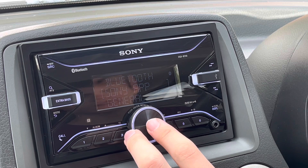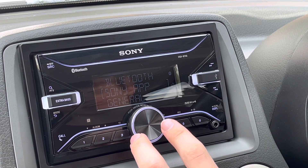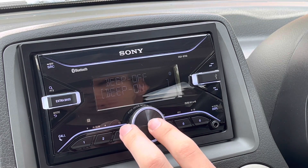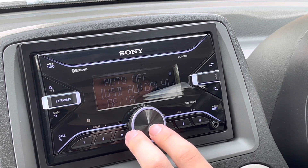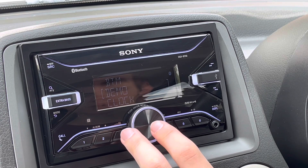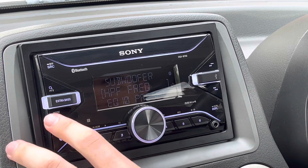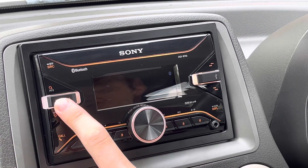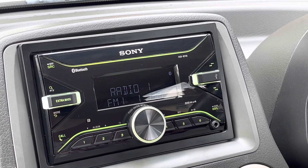There's the Sony app — you can download Sony Connect and control the radio from your phone: turn volume up and down, and it's really quite impressive. General settings include a button beep — I tend to have that off because it gets annoying — auto turn off, USB auto play, and traffic announcements. Under sound there are equalisers and presets. This head unit has extra bass: there's extra bass off, extra bass one, and extra bass two. I'm a guy who likes bass in my music, so I tend to have extra bass on two — it sounds great.